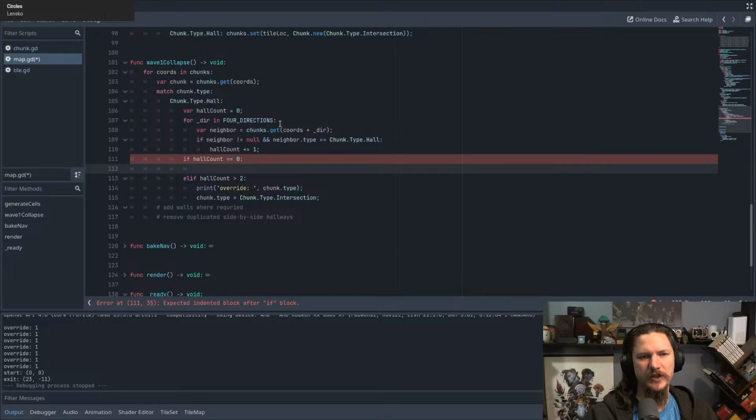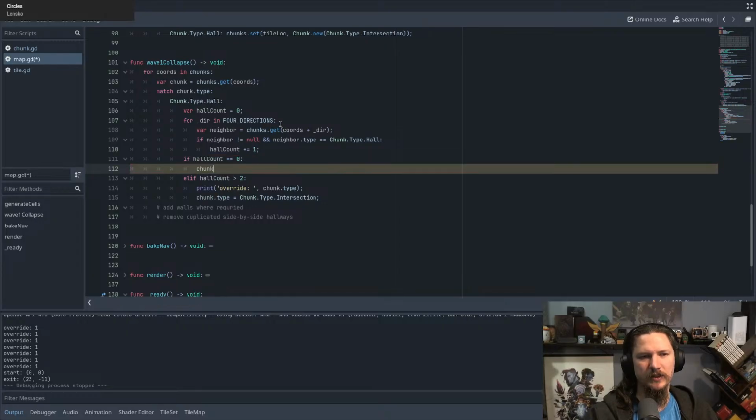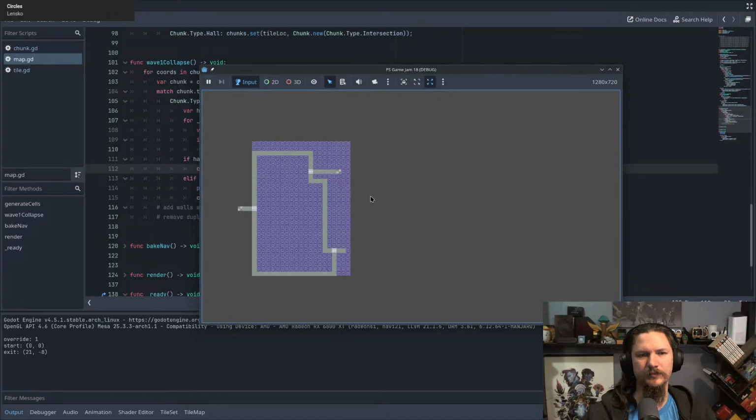Then we want to set chunk dot type equal to chunk dot type dot none. Those should have got removed.